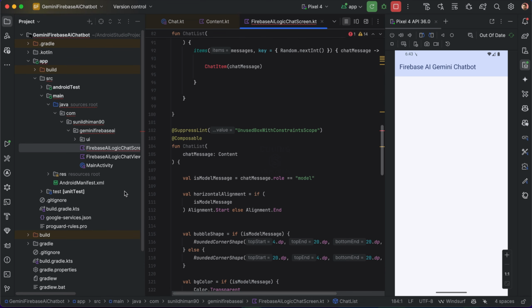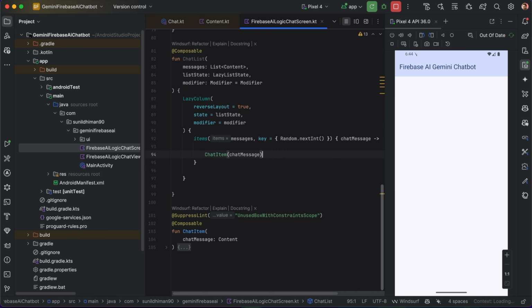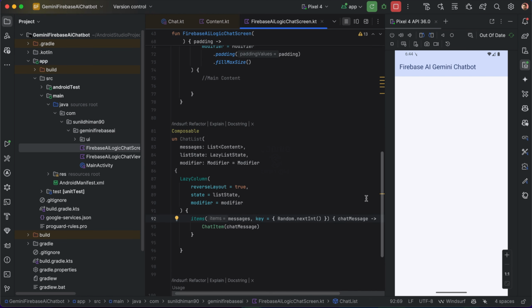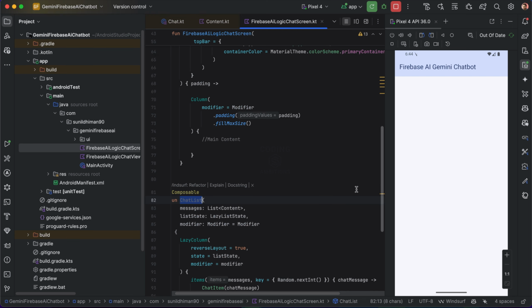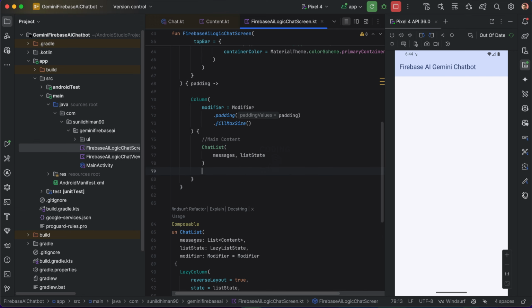This is for the chat list. Okay, rename it. Okay, so now what we need to do is, first of all, let's use that chat list here. Now we will be using the bottom input, creating it for sending the messages, comma, list state. That's fine. Now next thing is we will be creating the other things like bottom input and showing the attachments.